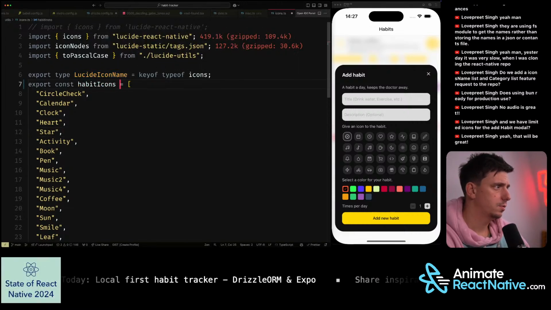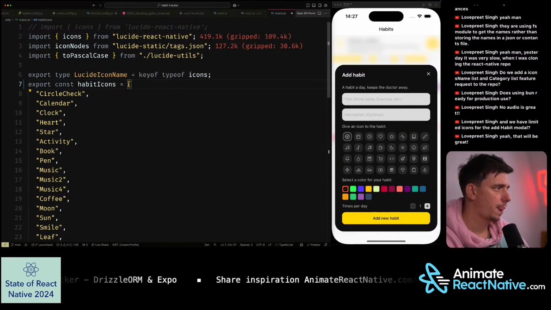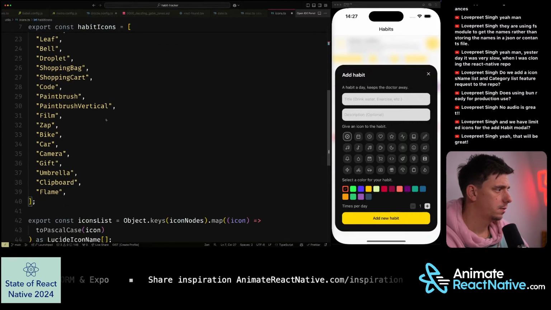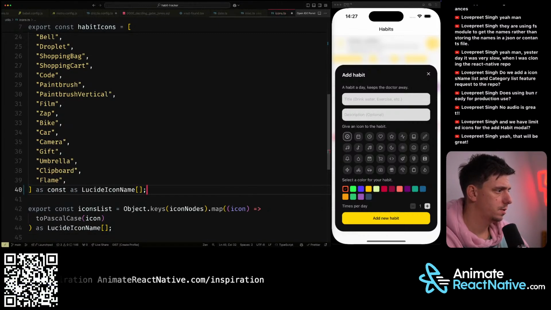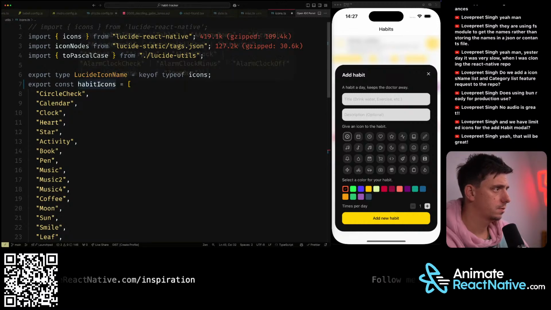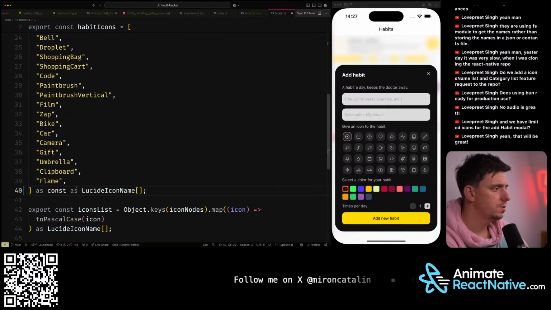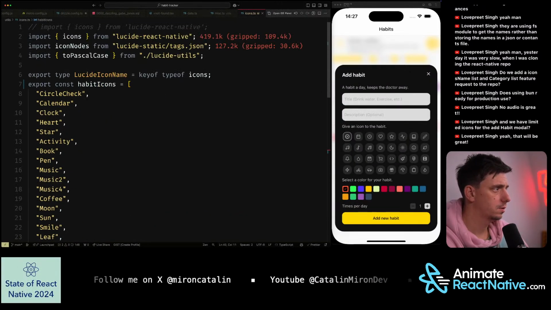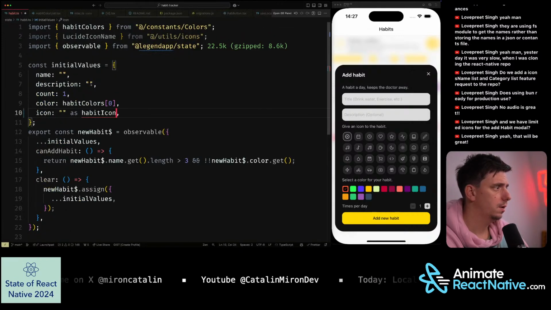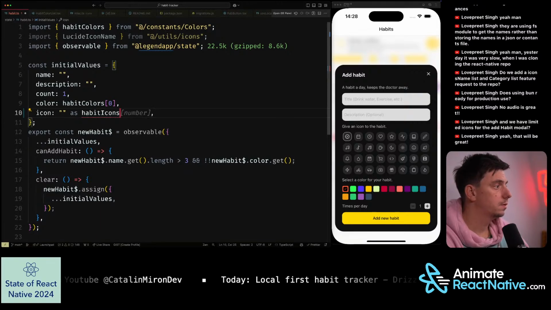I don't actually need to specify anything here, so as const, as let's see, the icon names. Do I actually need to do this? Okay. As type of number.